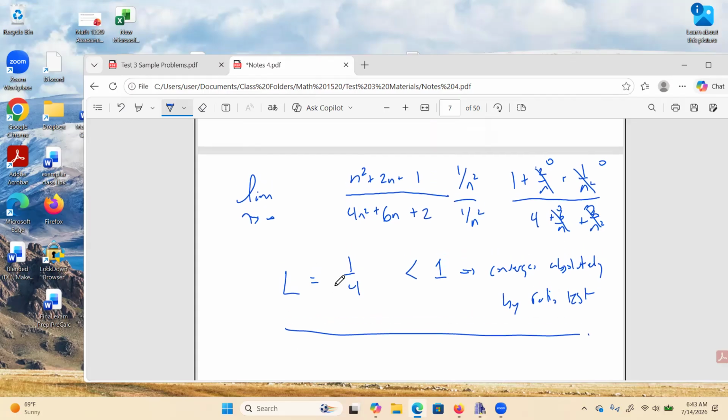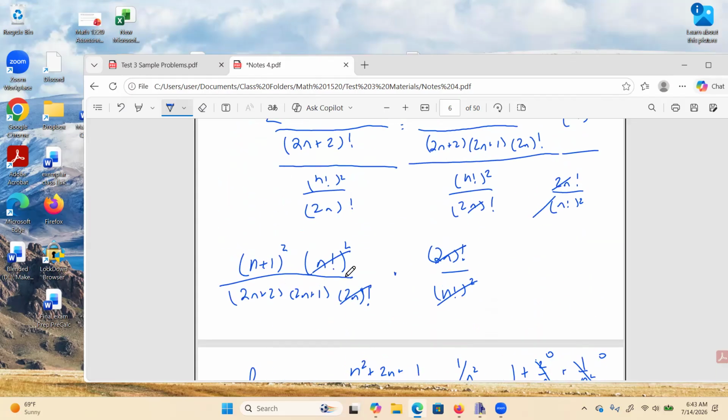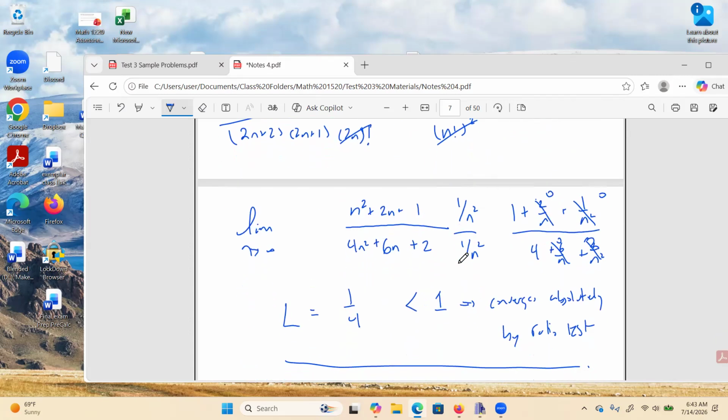So again, when you see factorials, that should scream at you, use the ratio test. If you have a whole bunch of powers, then you can try the root test, but the ratio test is going to frequently be more helpful than the root test. So if you are only ever going to remember one, remember the ratio test. That's probably going to be more useful for more things.